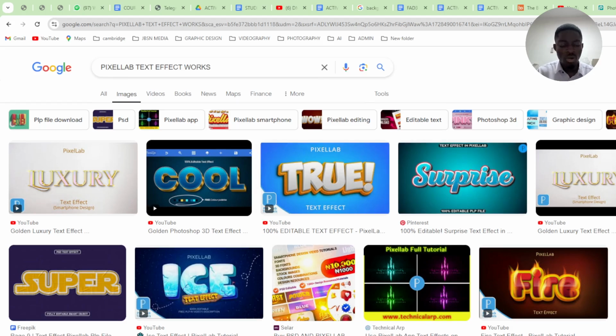PIXELLAB can also do one very important thing I like, which is grid lines and arranging fonts. If you remember from our first class, we did grid, and grid lines help with arranging flyers very well and making sure that your works are in a good hierarchy. So that is all about PIXELLAB.